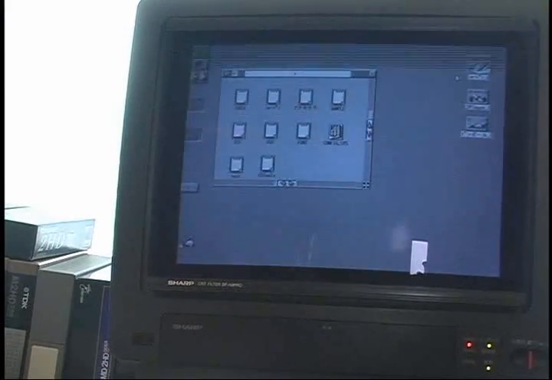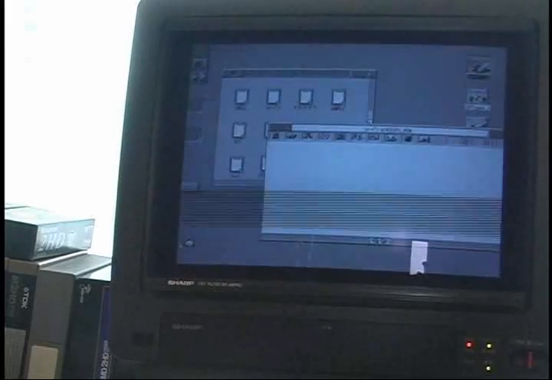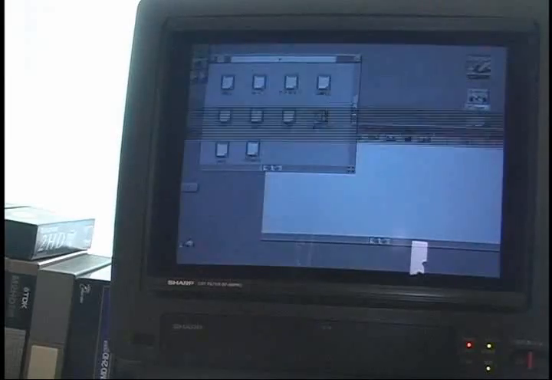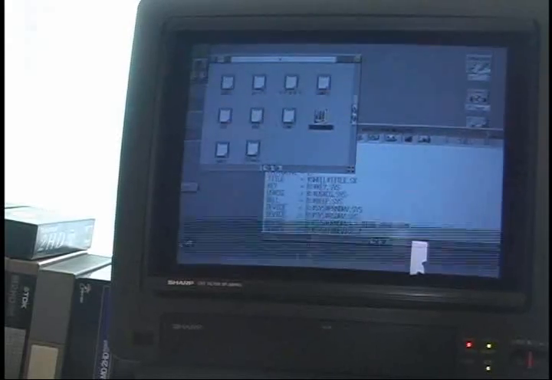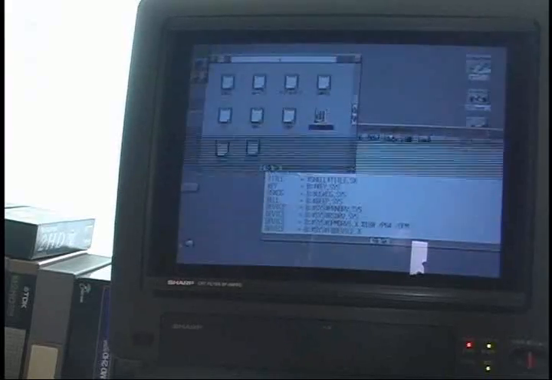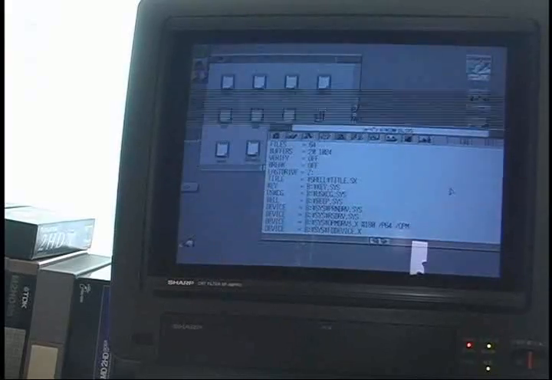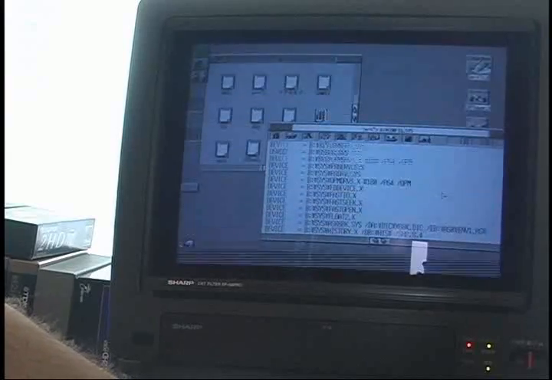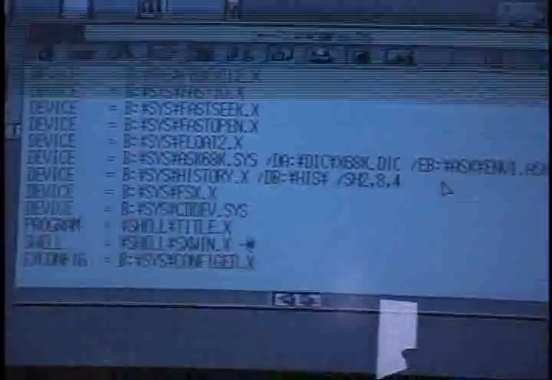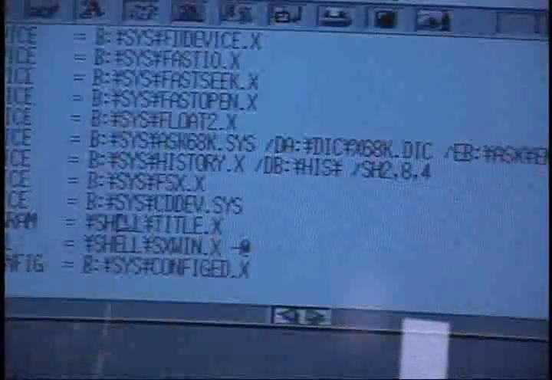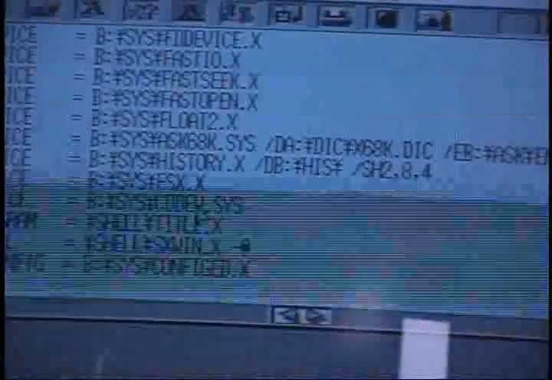you need to add it to your boot config, so I'm just going to load up Sharpen here, my text editor, and put this here. It's kind of neat, in SX 3.1, it actually runs at a higher resolution than the screen, so you can actually scroll the desktop over. If you want, you can disable it, but it's a neat little feature for something so old. And then, yeah, so here's my config file. And all you gotta do is just add the one line. Right here, this device equals, and then the sys folder and cddev.sys. So that's right there.